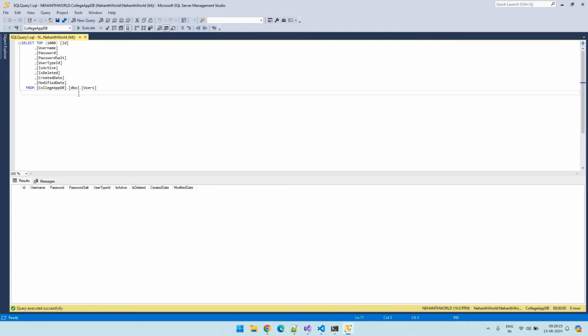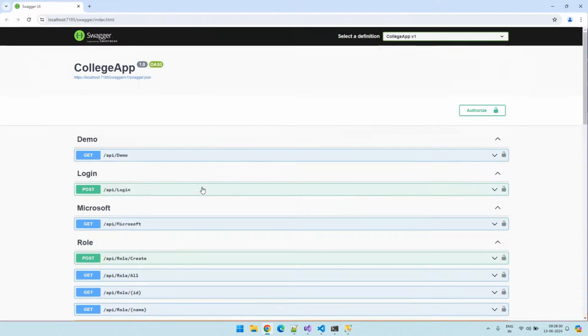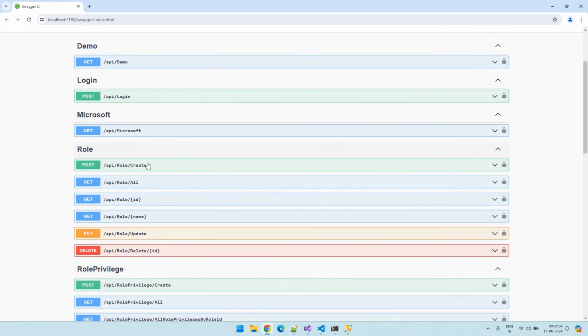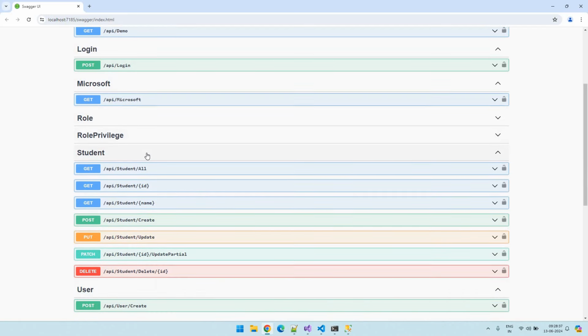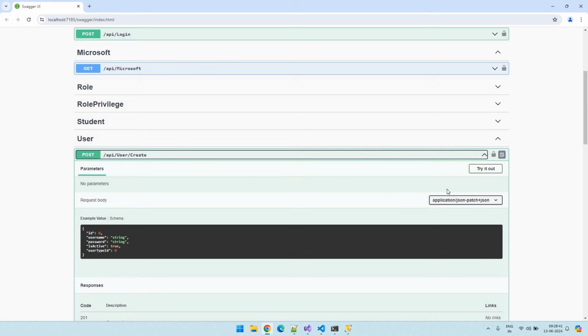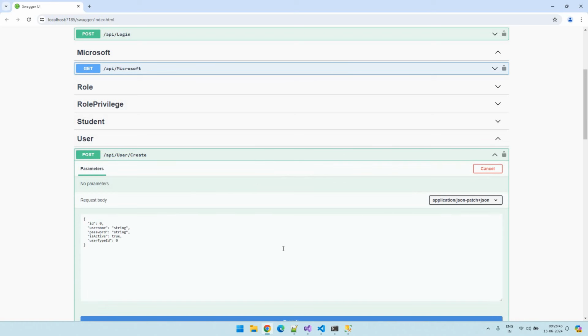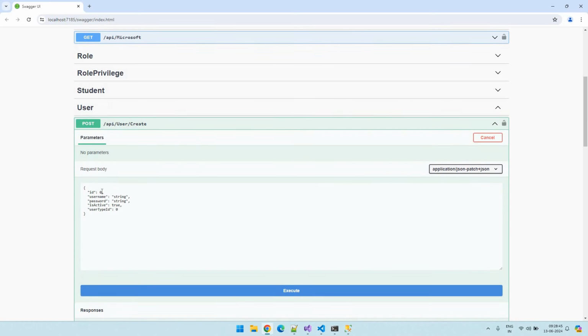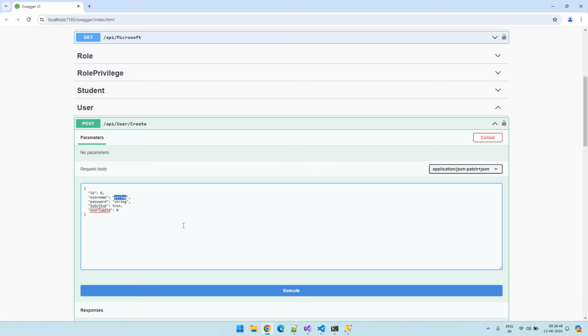And here you can see this is the users table. There are no records. And the Swagger is running correctly. And let's minimize the role privilege, student. And here is the user creation endpoint. Let's try it out. And ID is not required because we are creating user. Username is Venkat and the password is Venkat.